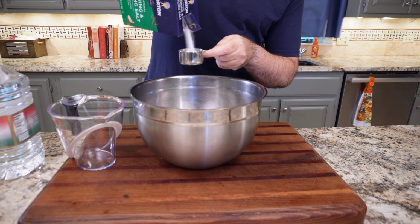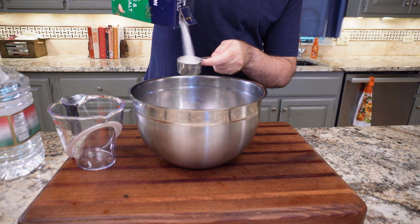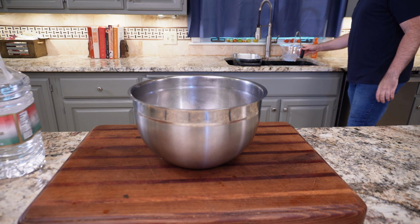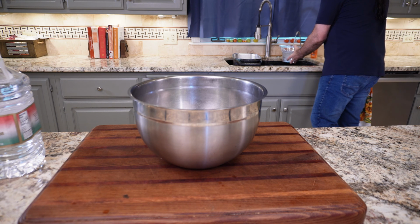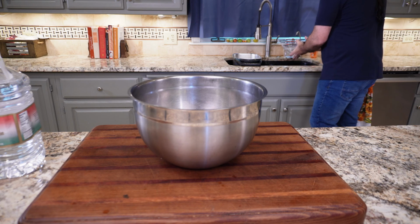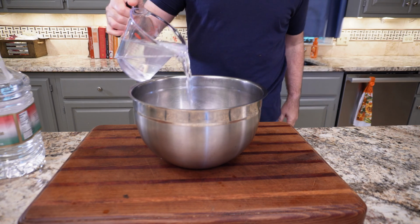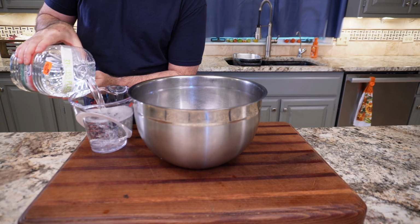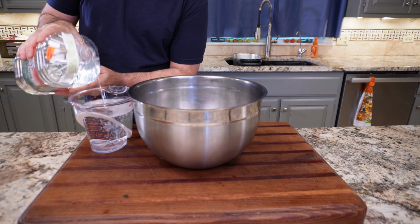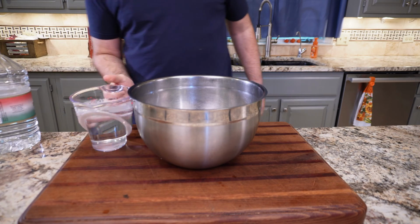Next, I make my brine, which is 1 cup of vinegar to 1 cup of water to 1 tablespoon of pickling salt. You could just use kosher salt, but the crystal of this salt is smaller, so you'll need more kosher salt than canning salt. Also, pickling salt is a little more clear in the brine, so that's why I use it. I'm also using purified water. I would use distilled or purified water for this, not just straight tap water.